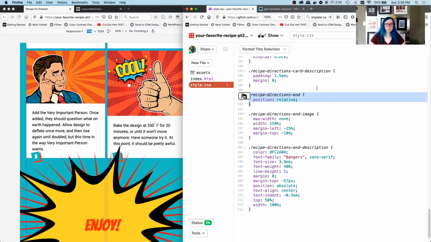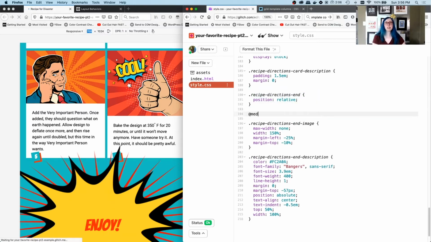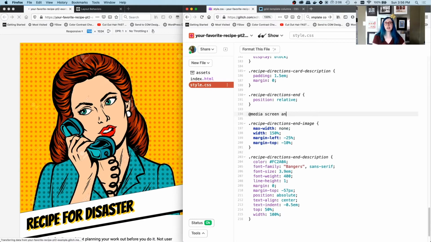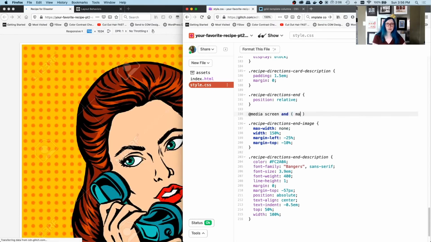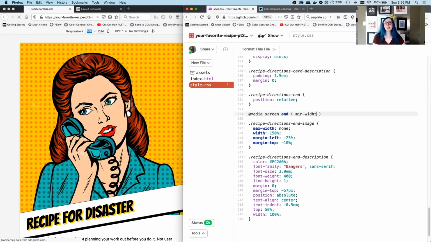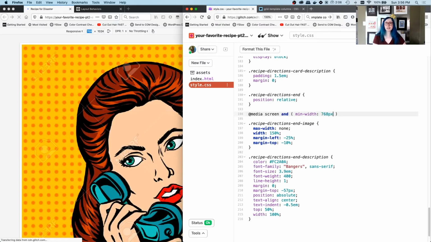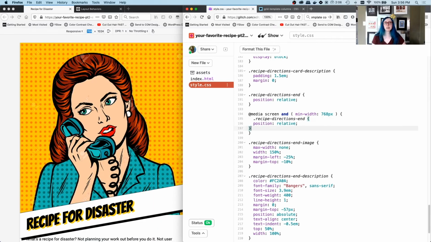So writing our media query, at media screen and min width. I'm always accidentally writing max width, and that's not the case. Min width, remember we're working at 768 pixels.